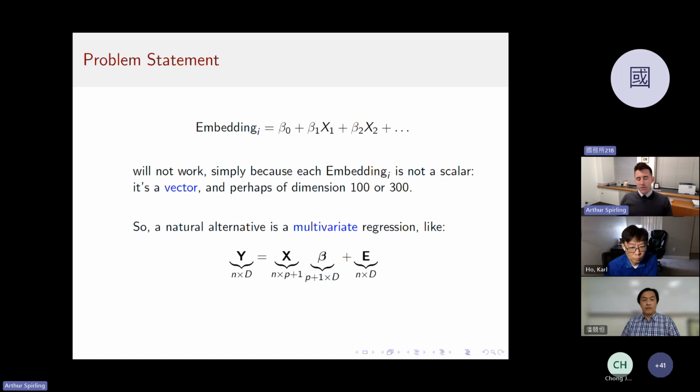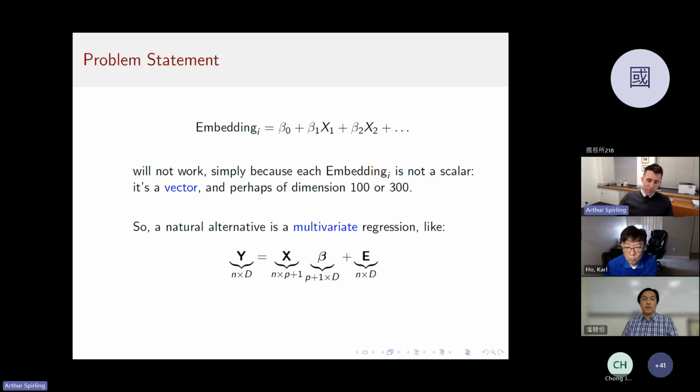If I just want to get regression coefficients, what I can do is treat the y as an n by d matrix. So I have n observations, and the key thing is it has this dimensionality d. So it has this sort of width d, that might be a width of, say, 300, because each of these is an embedding. So we see this type of technique turn up in other places. We certainly didn't invent it, obviously. You see it turn up in things like psychology, where you're interested in the effect of some treatment, some drug, say, or some intervention on a set of stimuli, how someone is responding to a set of stimuli.